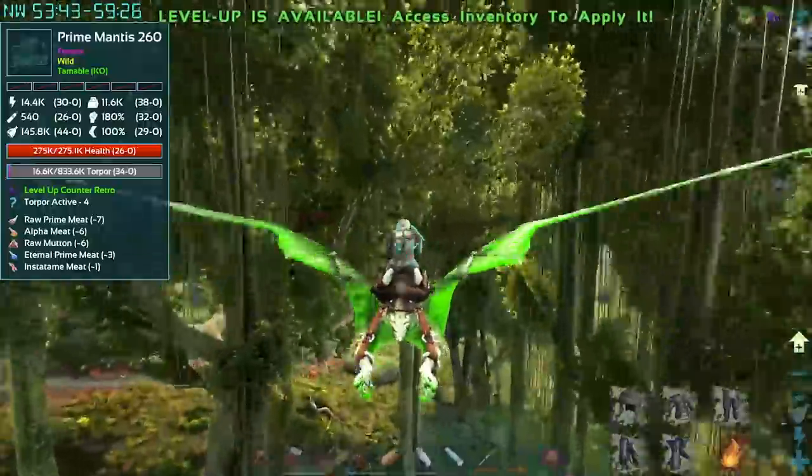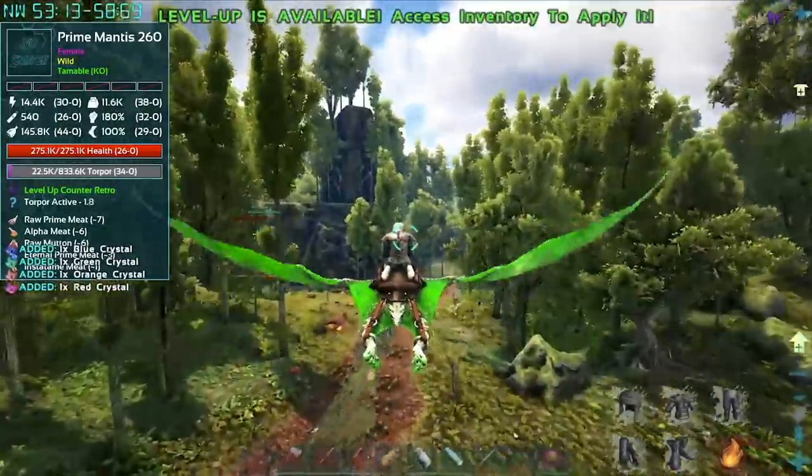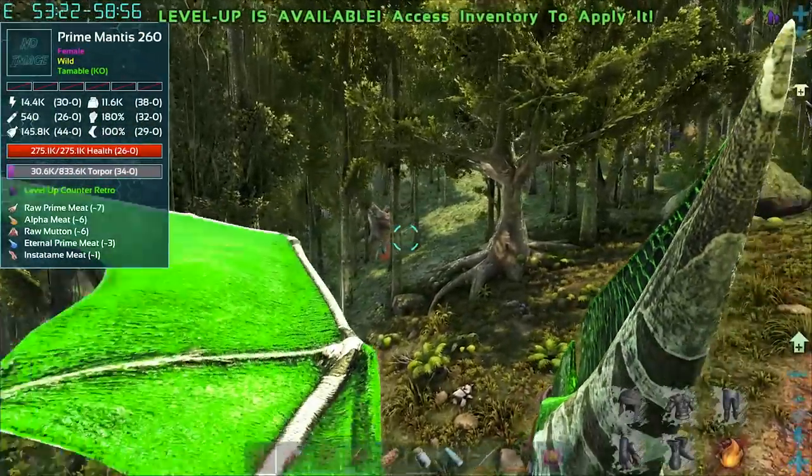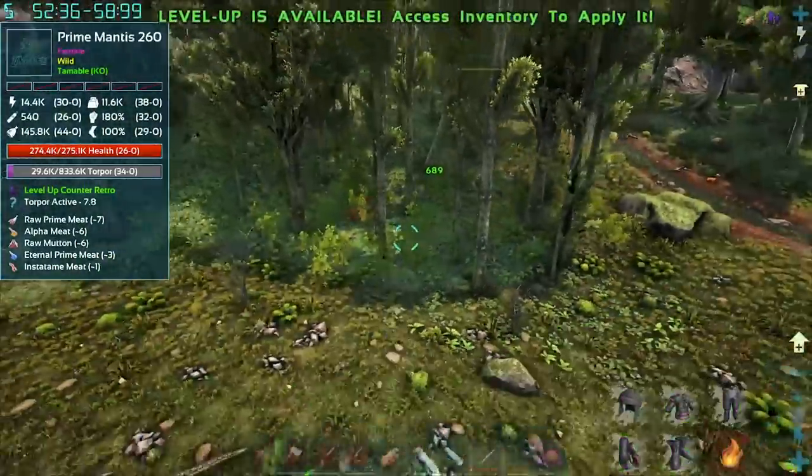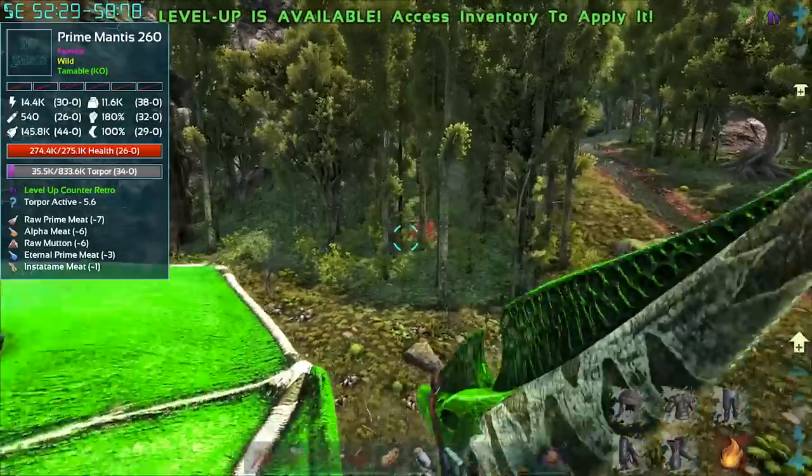Oh gosh, I thought it actually had me there for a second. I think I dealt 10,000 torpor. Where did he go? 30,000 torpor. I could knock this thing out. I just also might get one shot by it. I feel like the risk versus reward is there though.